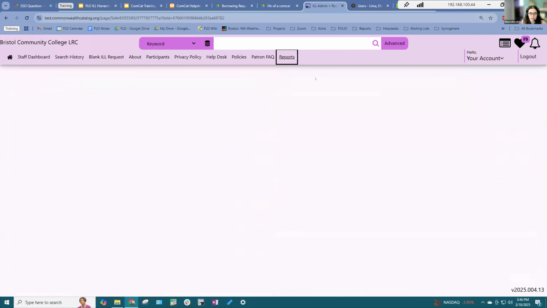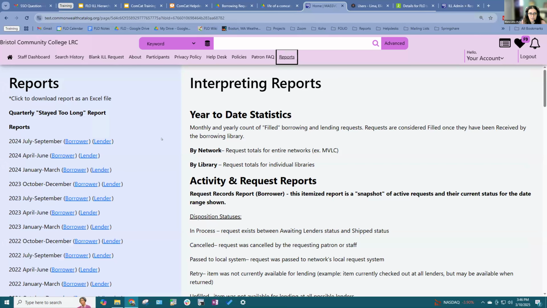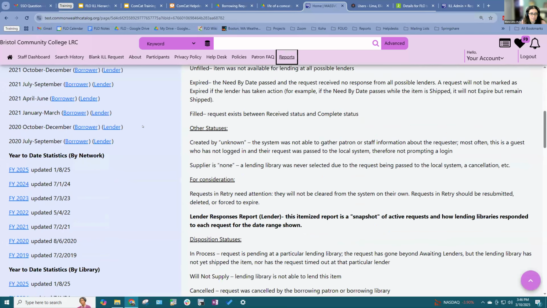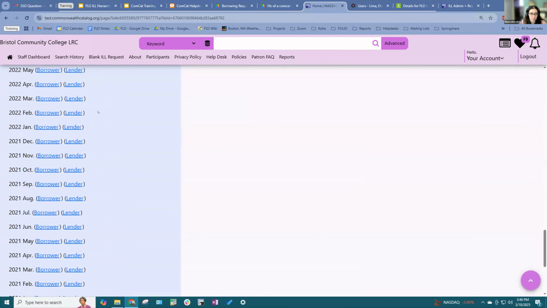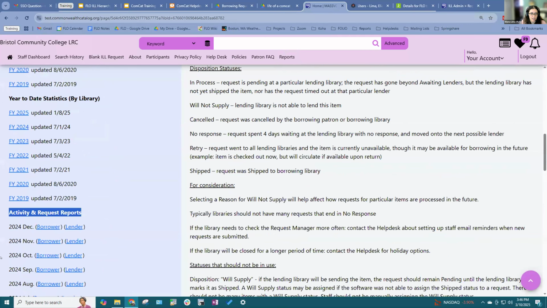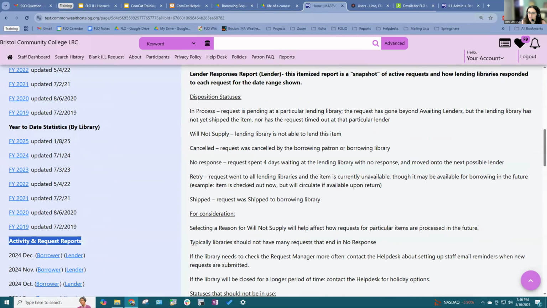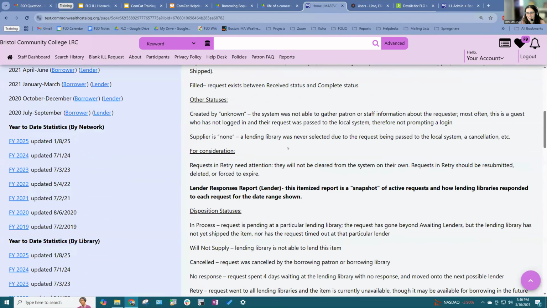And that is on this reports page. We upload activity and request reports monthly. So everything should be trackable, basically. This is out of date because this is the test system, but it's up to date on the production system.